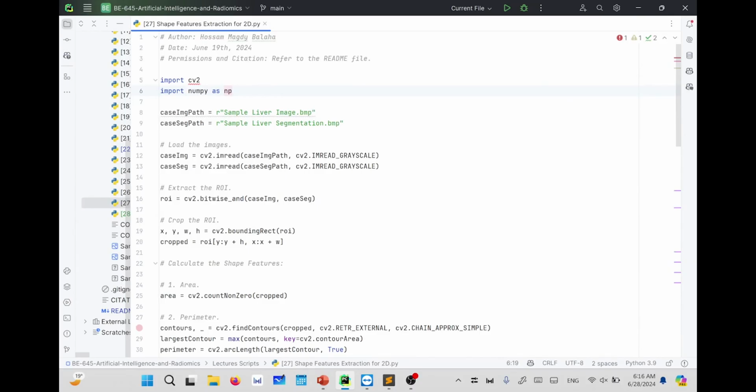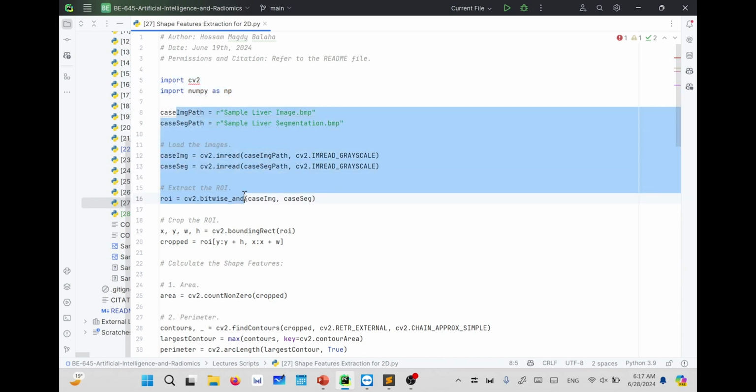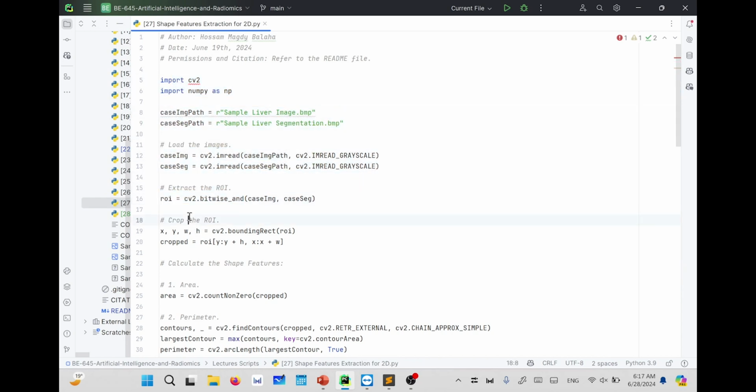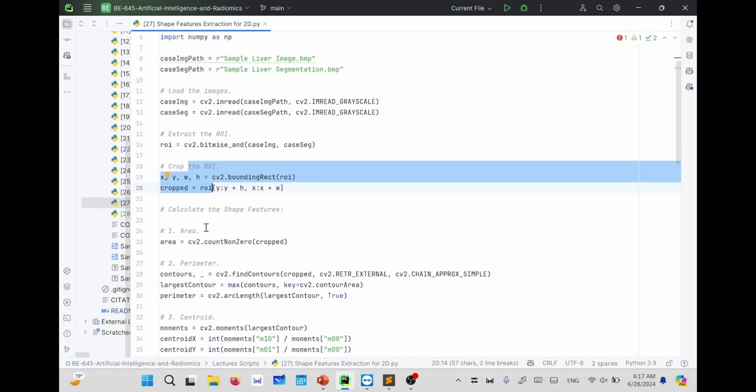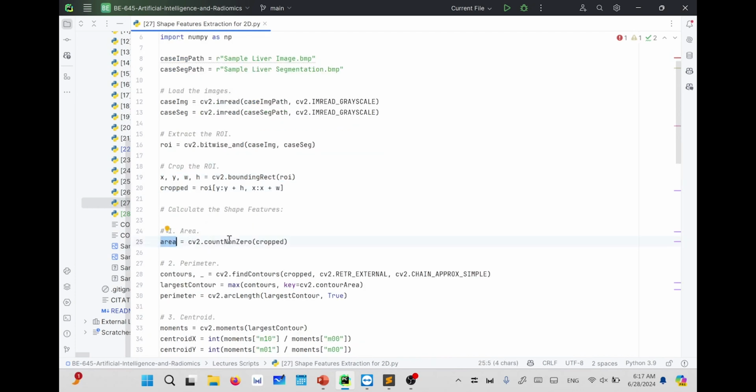So how to apply the process of extracting the shape features from the cropped version? First, we imported the packages and then extracted the ROI as we did, and then cropped the ROI to remove the surrounding black pixels. Then we started to calculate feature by feature. First, we calculated the area by counting the non-zeros from the cropped version.